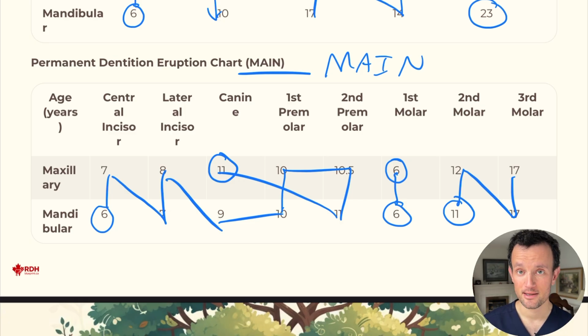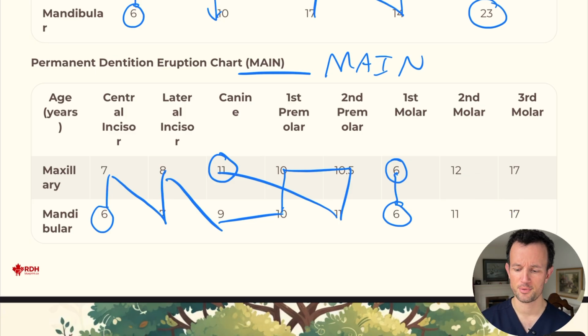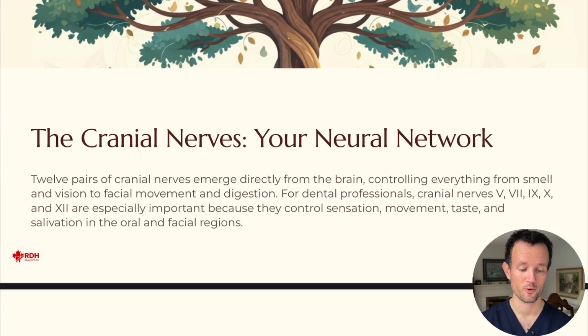This is something you can easily do. Write it out yourself. Do it the week before the board exam. It's fast to memorize, and you'll probably forget it and learn it. Forget it and learn it. But you can do it even the morning of, right? Just practice writing out your eruption dates. Okay? Expect to know this for the board exam.